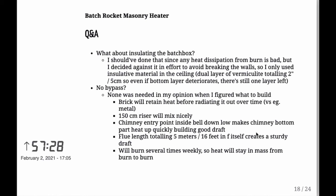And my chimney entry point, this is a very important consideration. My chimney entry point is such that, to begin with, it's actually inside the bell and far down in the bell, so it's as far down as it could go. And this means that the chimney wall which is inside the bell is actually part of the hottest part of the whole bell, which will in practice mean that it'll heat up real quickly and it'll create a quick and strong draft. So I wouldn't have problems with the draft, I figured, and that is exactly what has happened. There is a good draft, has been every time since last fall.